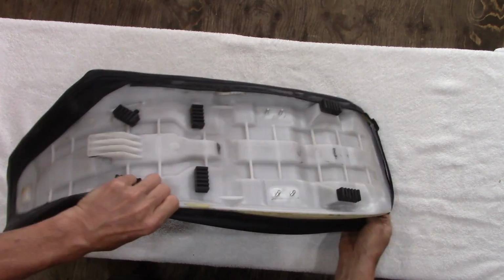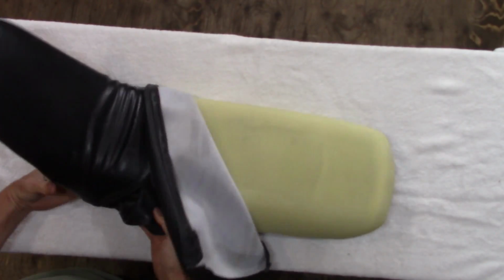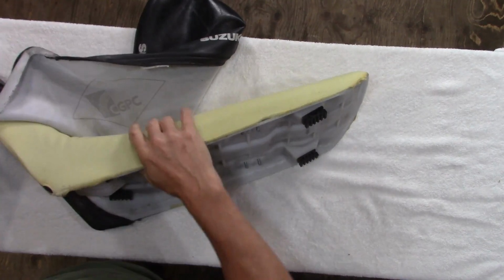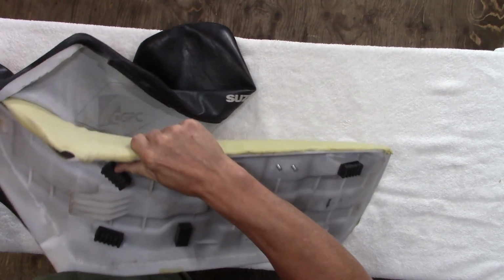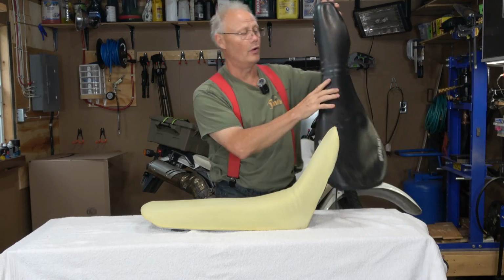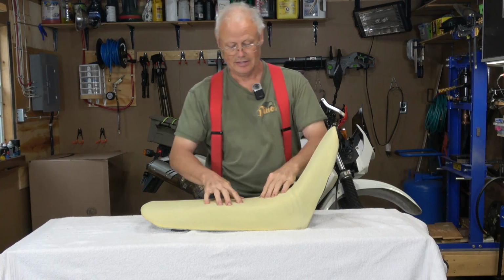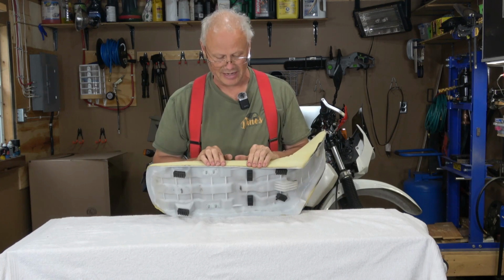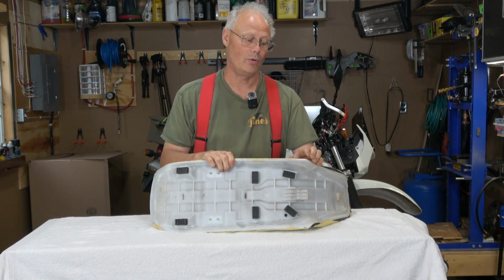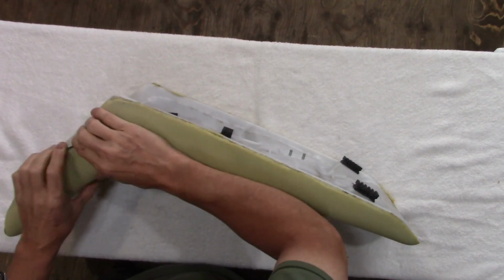As I said before, the cover seems to be a very high quality piece and it fits very, very tightly over top of the seat pan. But you just peel that off and you are left with our stock foam, which on initial inspection appears to be glued down, which is going to mean I'm going to have to cut it off and clean the whole pan. It might come off easier than I'm thinking here, but let's just see.